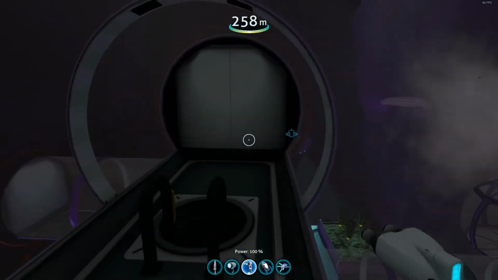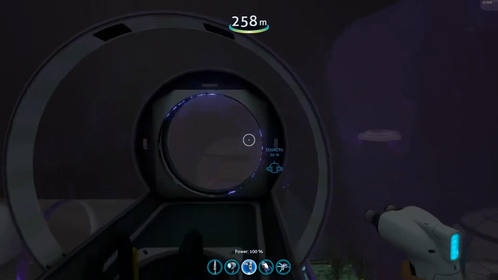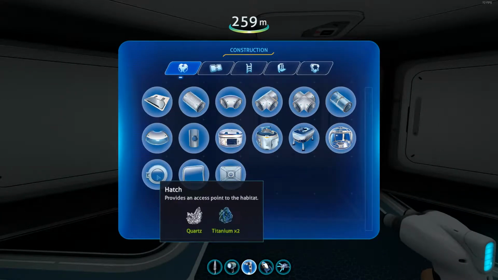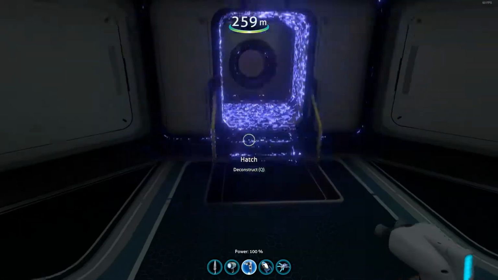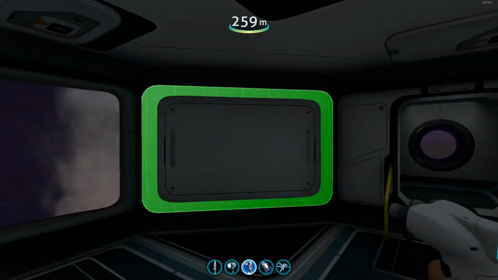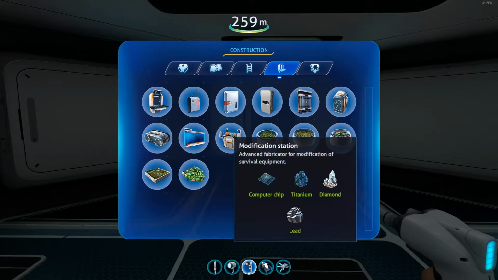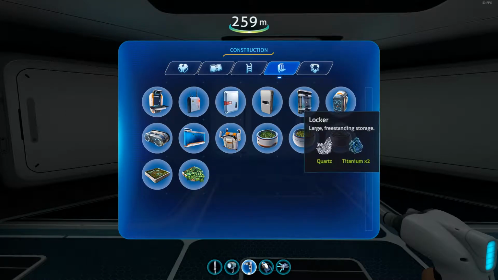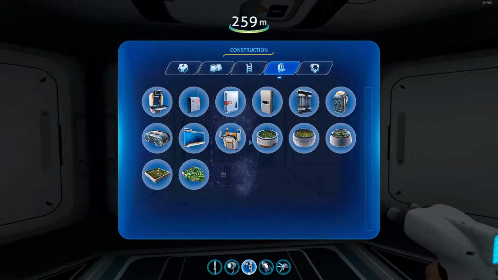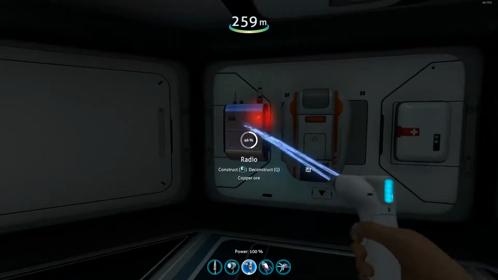Okay, and this gets us into the crazy pile of multi-purpose rooms. Let's just put this there. I want a hatch right here. And some more windows. Then let's put a fabricator here. And maybe a medical kit. I don't need medical kits, but I'm just putting stuff in because I can.